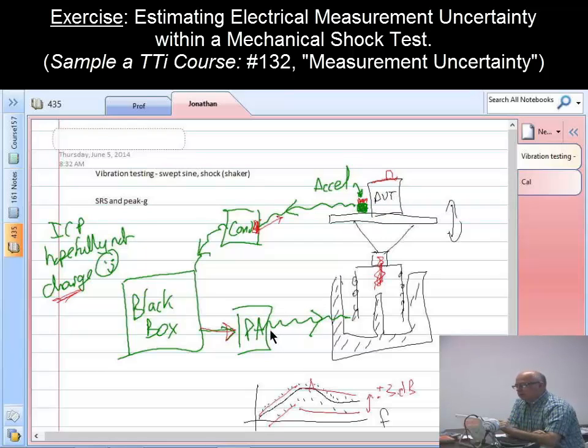And so there can be some lack of form. If we have a nice sine wave going in here, by the time we've got it onto the structure, the actual signal going up and down here may not be quite as good. It can have some noise to it, and it might be losing a little bit of its sine wave shape. So the key areas to me that I would look at for uncertainty analysis would be here, certainly the accelerometer, because as you just heard, this is plus or minus 2 dB at each end of the range, and then trying to see if we can come up with anything at that stage.